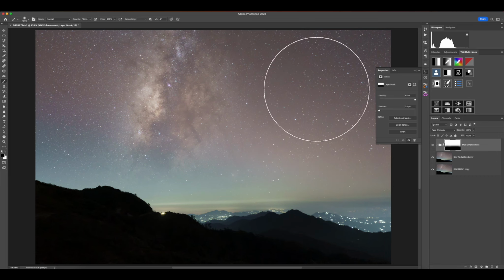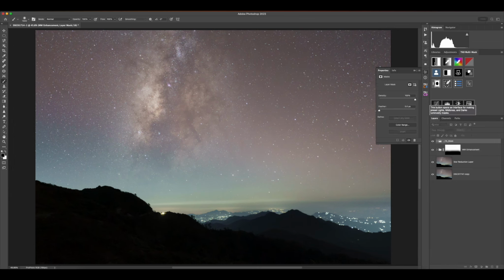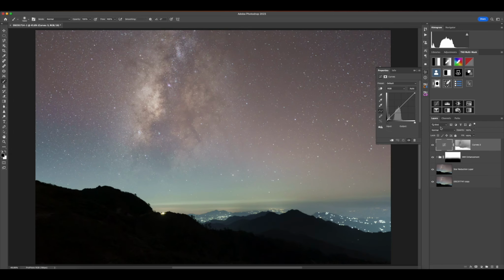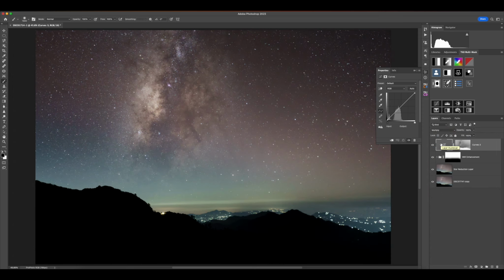Next, I'm going to darken the sky and reduce the reddishness in the sky. For that, I'm going to generate a darks 1 mask, because a darks 1 mask selects most of the sky. Of course, it makes a selection of the mountain as well, but we can paint out the effect later. I'm going to output this as a curves adjustment layer, and this time I'm going to change the blend mode from normal to multiply. When I do that, Photoshop darkens the area of the sky which is selected by this curve and which is held back by this mask.